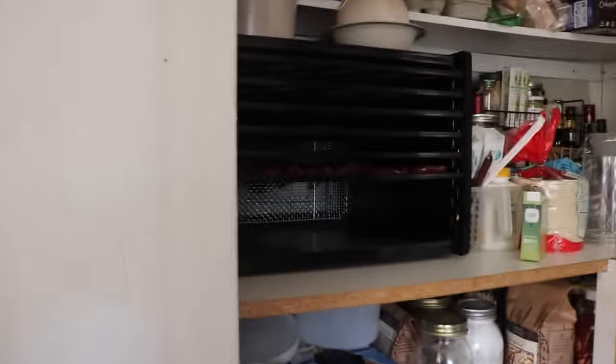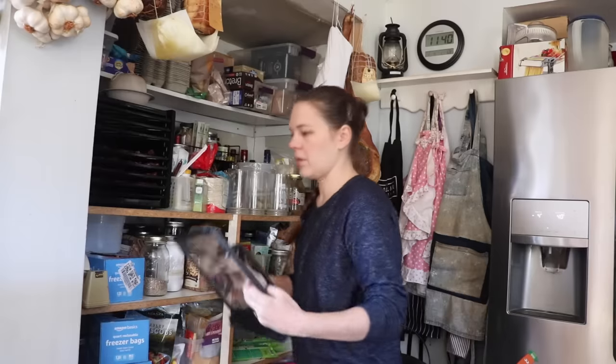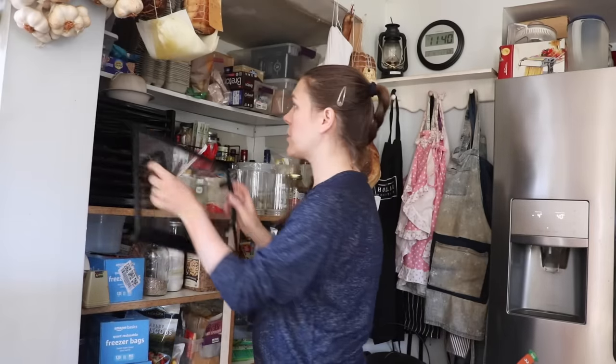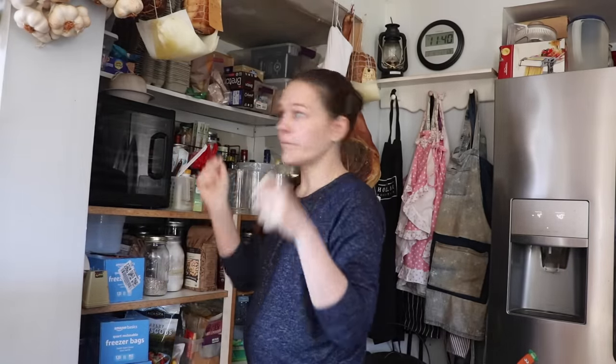There's one tray. There's two trays. Alrighty, we're gonna get this set to 165. And we're just gonna let it go until it's dry and crispy.